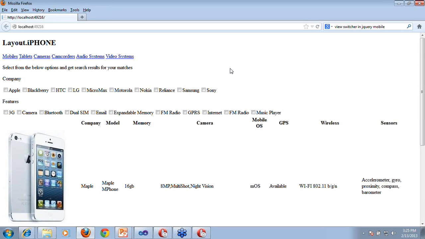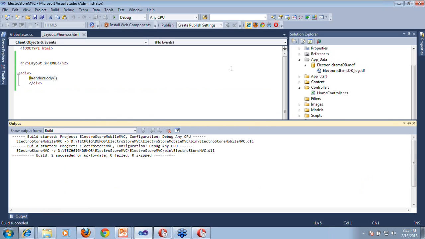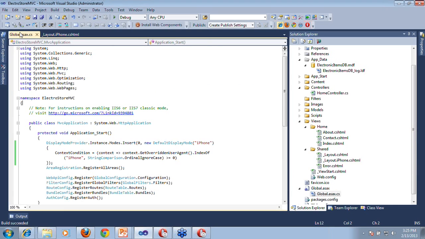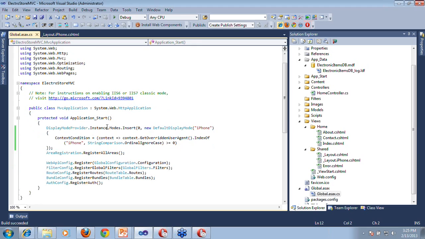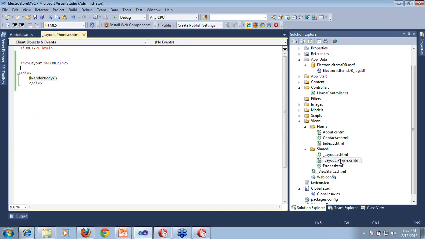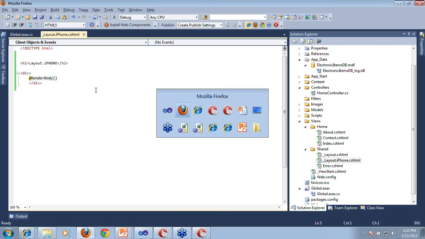So this is the display modes mechanism, wherein you are telling specifically that if there is a request from the iPhone device, that is the user agent has to be the iPhone, then please render a view which has the naming convention of layout.iphone.cshtml, and here you can write all your logic for the UI which is going to make a similar look and feel to your iPhone application.